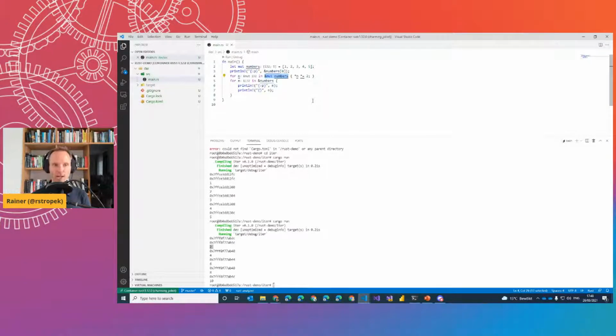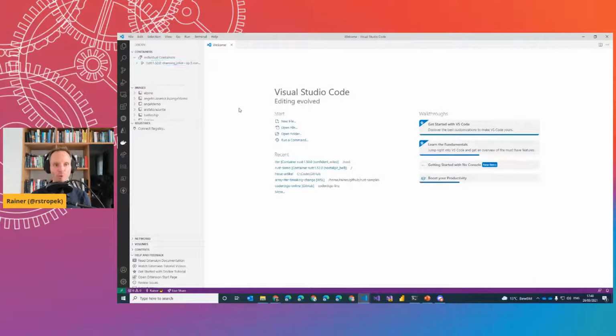And in Rust 153, a few months ago, things changed a lot. We can now iterate by value over arrays. So let me quickly demonstrate that by quitting my Rust Docker container 152 and going to my machine, which runs a newer version of Rust, where I can do nearly exactly the demo as before. I will copy the code, and now a big difference occurs, iterating by value.